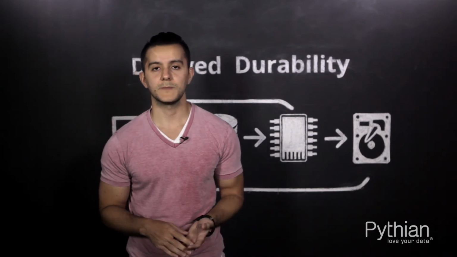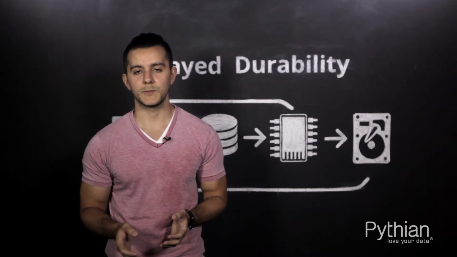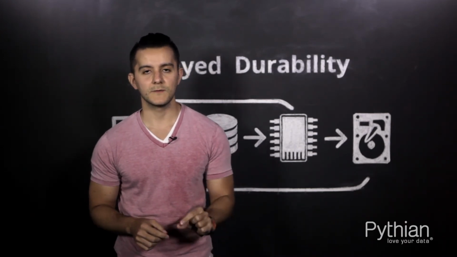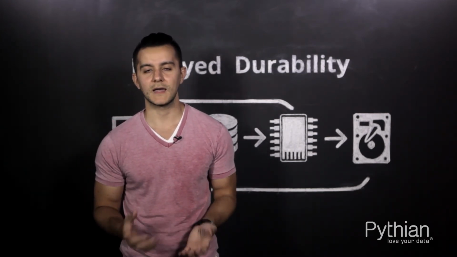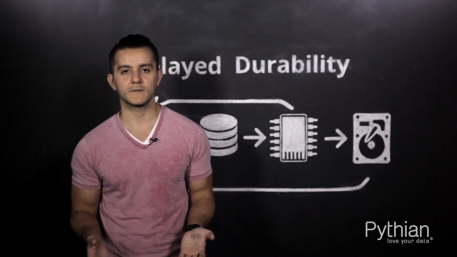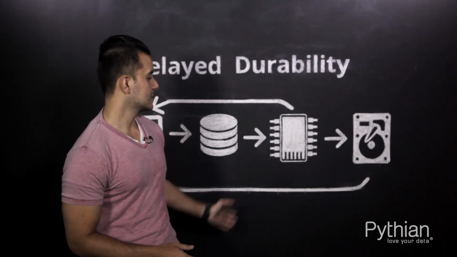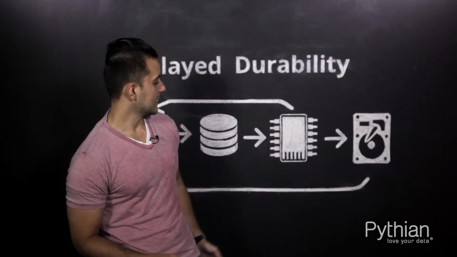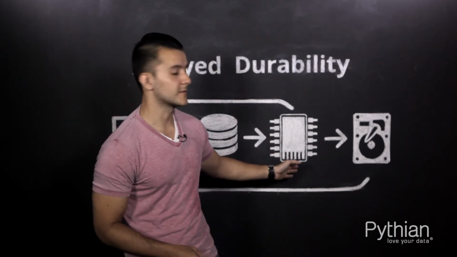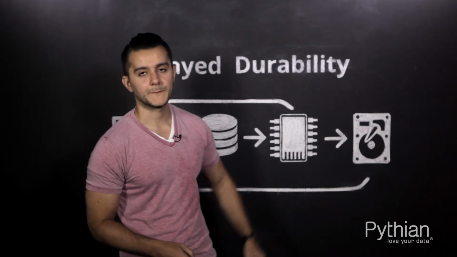Sensor data, for example, when let's say we have a sensor that produces many different data points per minute, but those individual data points, each one is not that important, so we can actually tolerate to lose one as long as we have the majority of them. That's when delayed durability really shines, because we can do that as fast as possible, and then we don't have to worry about it if we lose one single record in memory.